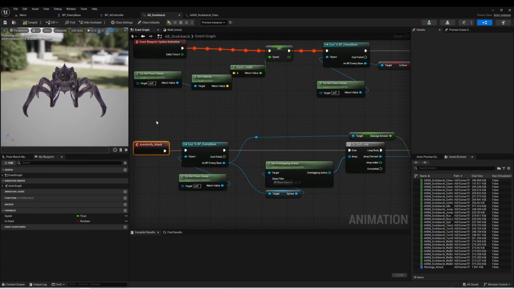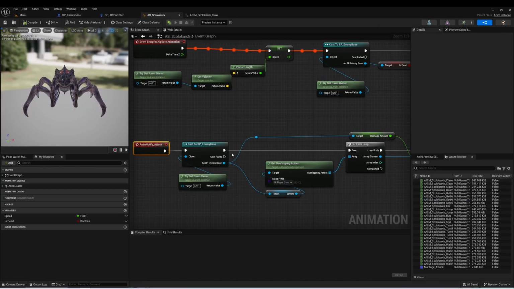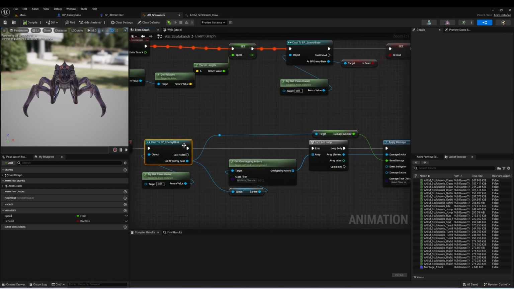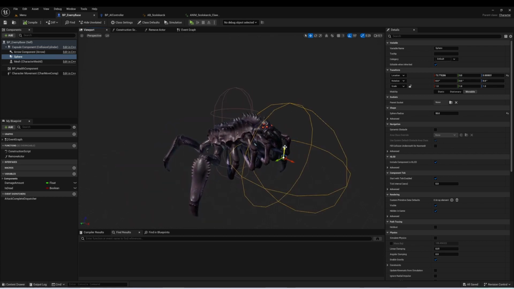So we have a notify of attack, and if we see here on this attack animation, that notify is happening here. So when that notify happens, we're going to get pawn owner and cast that to enemy base. And we're going to get this sphere, which we set up here in front of the enemy. And the point of this is to basically check if the player is within this sphere, then we can have them take damage.